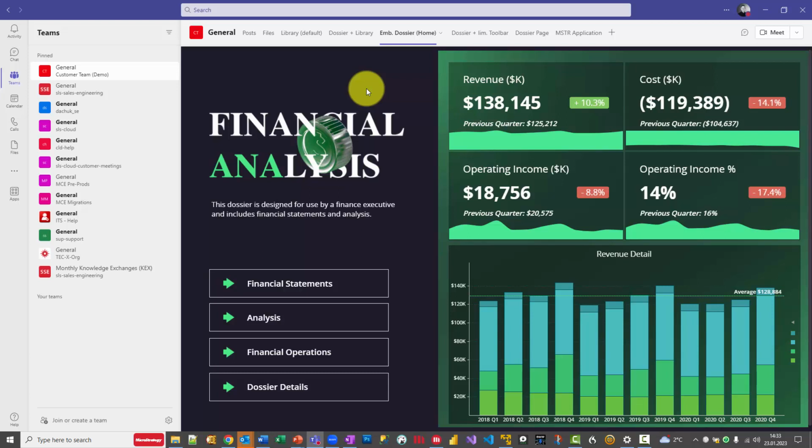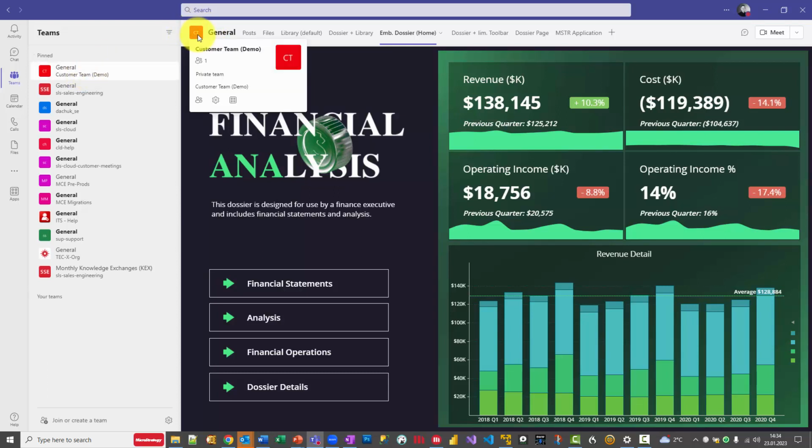And I want to show you here, as a last example, how you can configure a new channel in MS Teams, and how you can configure this inbox with this email address. It's very, very easy, but you need to know it, otherwise you can't use it. So let's make an example. So we are here in my demo team, and I have only one channel called General, and I want to set up a new channel, and I want to configure this inbox for this channel. I want to get access to the email address I would like to use for distribution services in MicroStrategy.